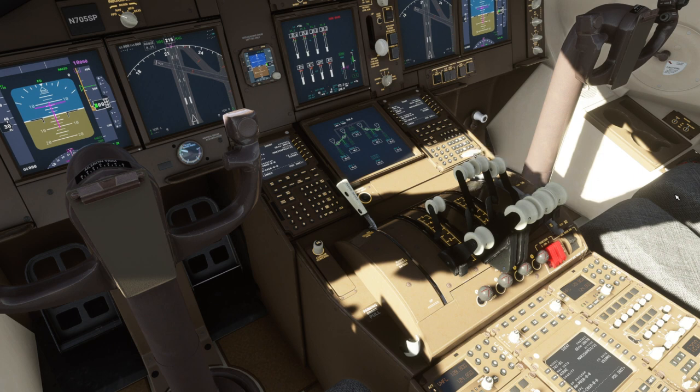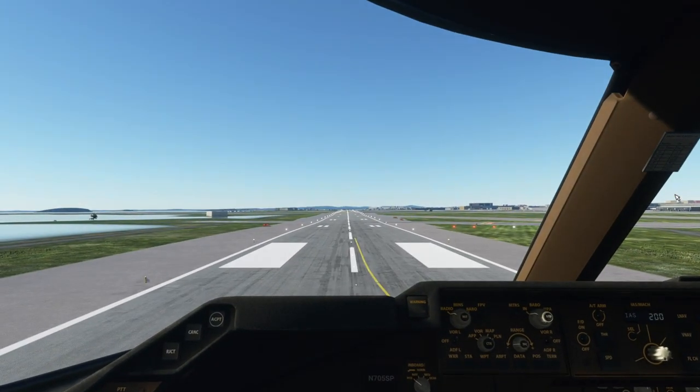And then let's go ahead and test our thrust reverser. So all back to idle and pulling back on the thrust reverser little levers, and there we go. We have our thrust reversers engaged. I'm slowly pushing them forward. We are all set there. Okay, so we can confirm everything's operating inside the airplane.